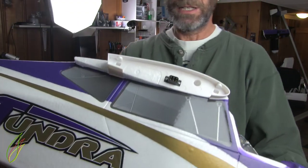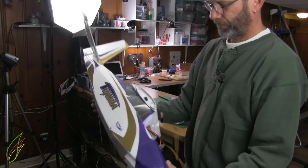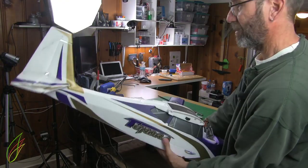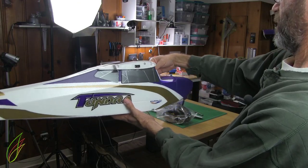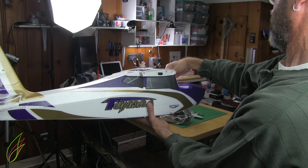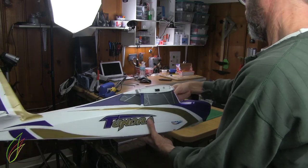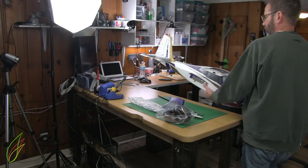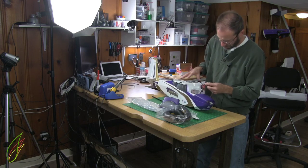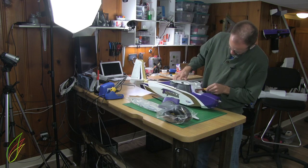You can see the plugs on either wing — there's one on that wing. It has an Avios Aerostar 40 amp ESC, 3 amp BEC, 2–4S LiPo, and it is a reversing ESC. So when you're on the water you can reverse the prop and go backwards. The receiver goes right there — that's where the receiver is going to go.